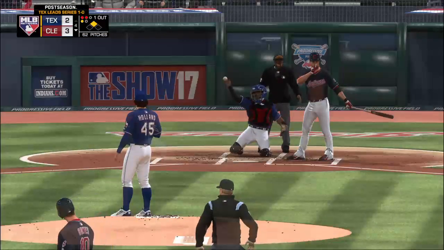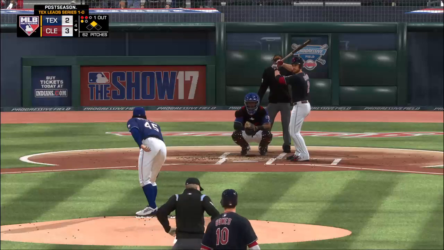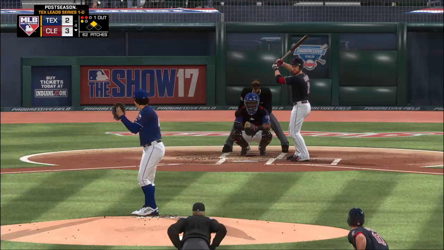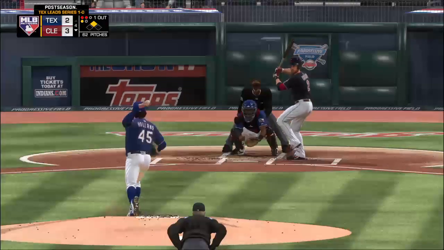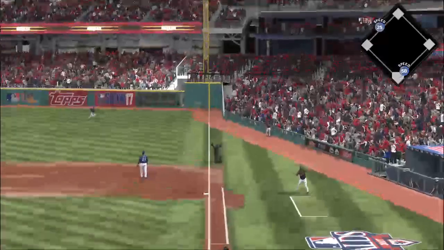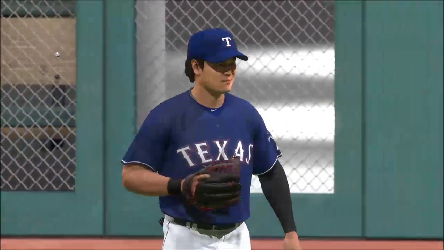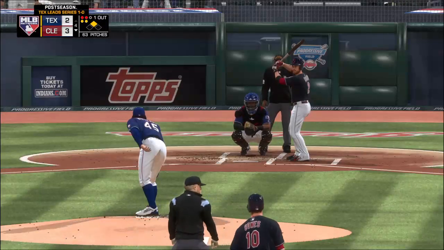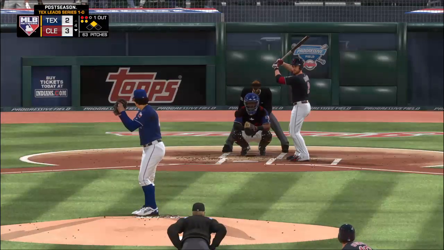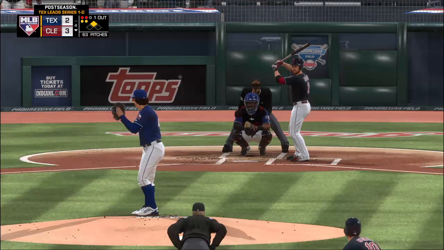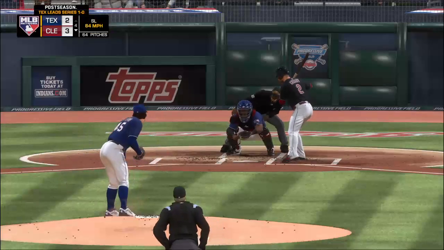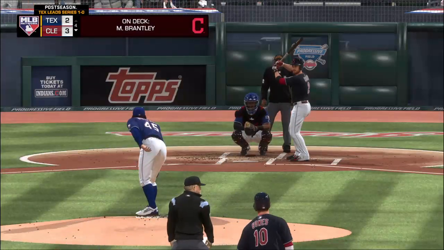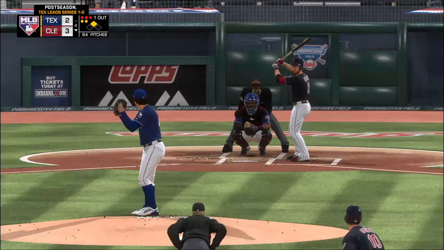Misses. 2-1. He's set, and the 2-1 pitch. Hit hard to the right, but foul. Working for the punch out and the offering. Outside in a full count, 3-2. 3 runs, 6 hits. No errors to this point for the Indians.